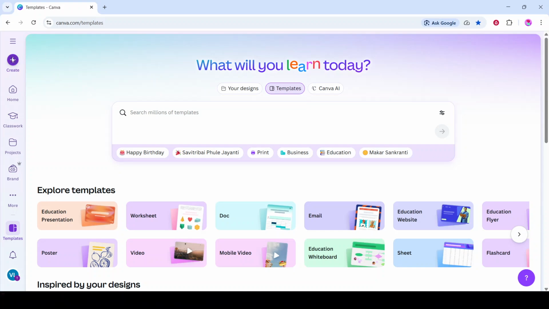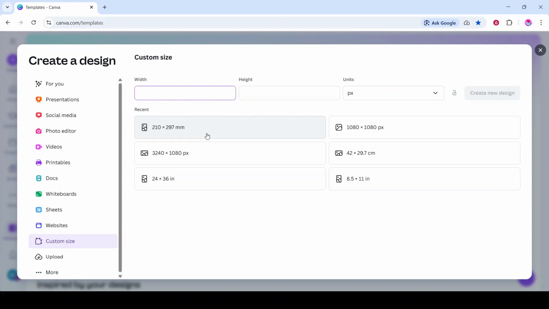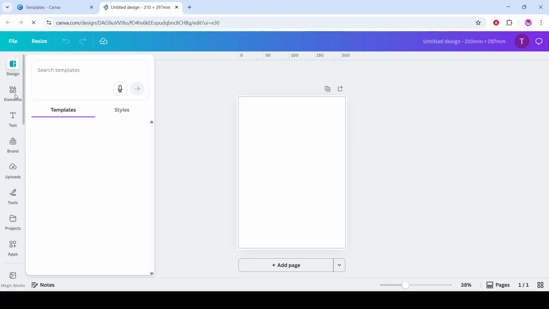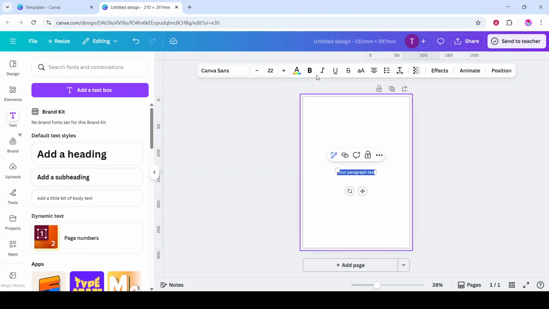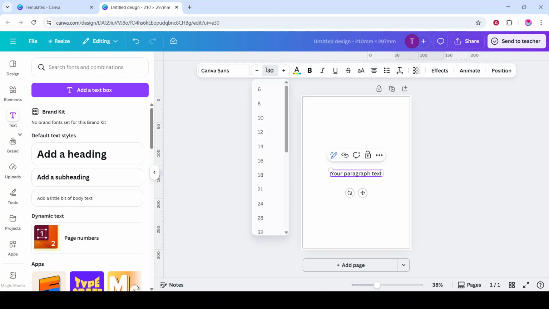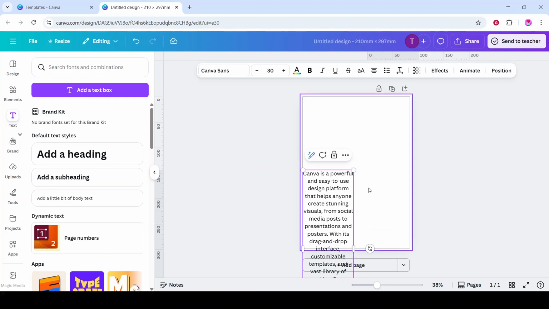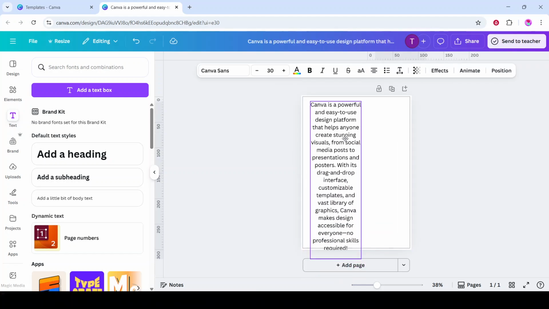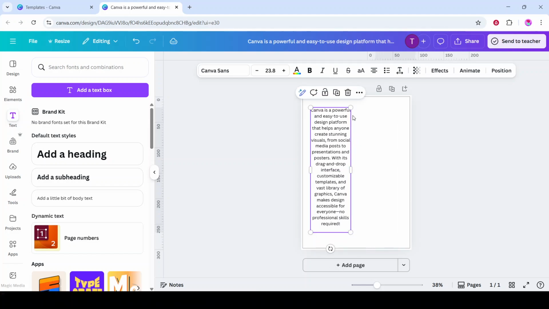Start by creating your first column of text in a standard text box. Click to add a text box and type out the content you want in the left column. Take a moment to choose your font, adjust the size, and set the line spacing so the text is comfortable to read. A slightly tighter line height often works well in columns because it reduces gaps and keeps paragraphs looking neat. If your text runs long, let it wrap naturally within the box. You can always resize the box to control width.